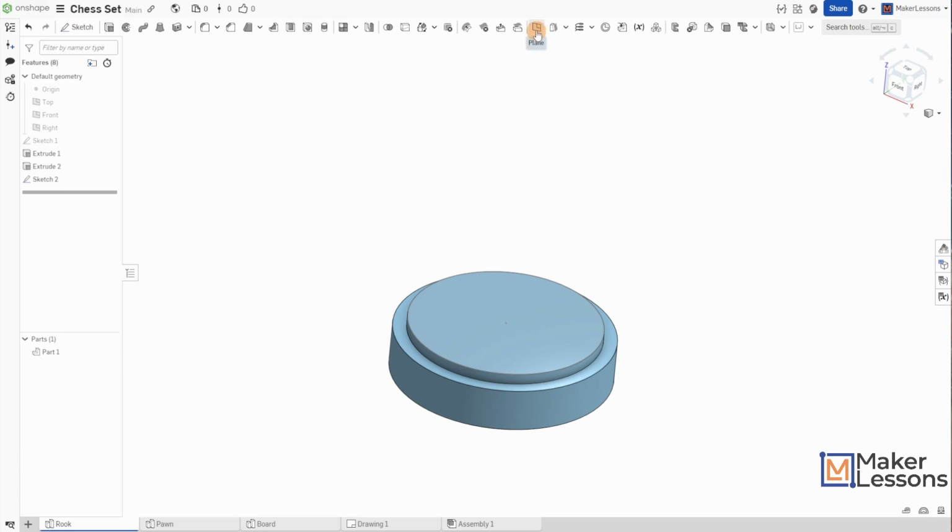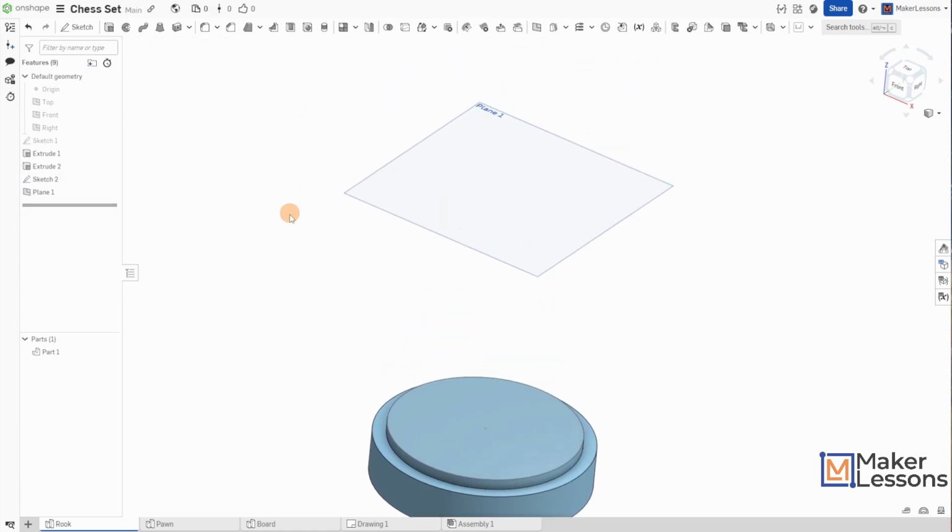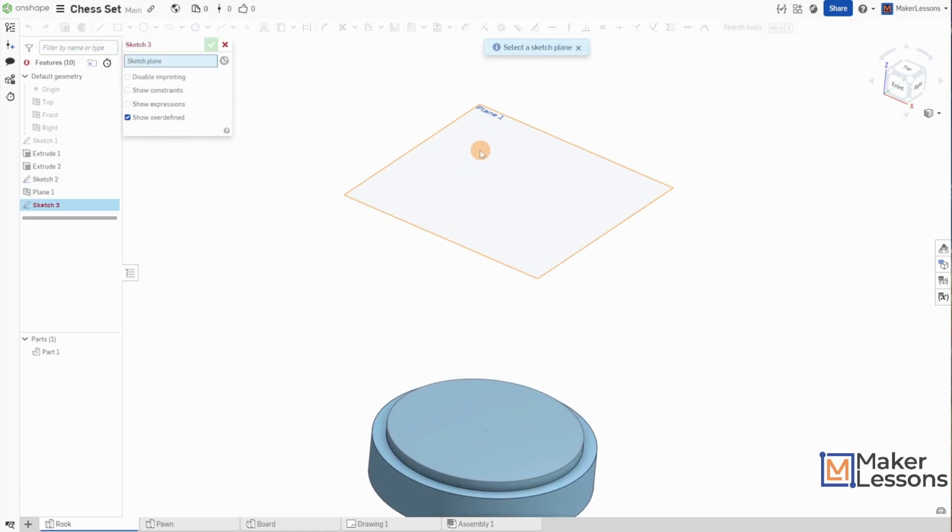loft up. But then I'm going to go over here and hit plane. And I'm going to offset a plane from this surface up, right? And now this is giving me a new plane to do a sketch on, to draw a sketch on. I'm going to offset this plane by 1.25. Hit check mark. And just before I hit check mark, look, there's a bunch of different types of planes, but I'm just doing an offset here. So now this plane is where I can do a sketch from.